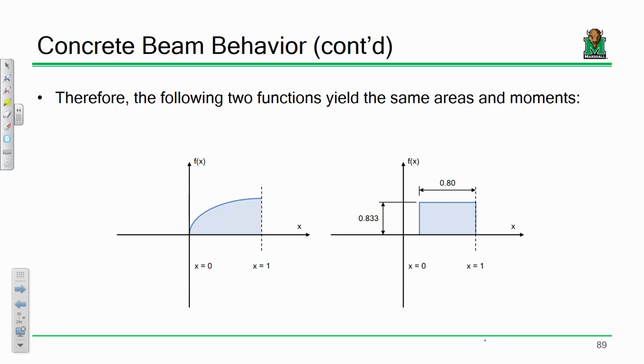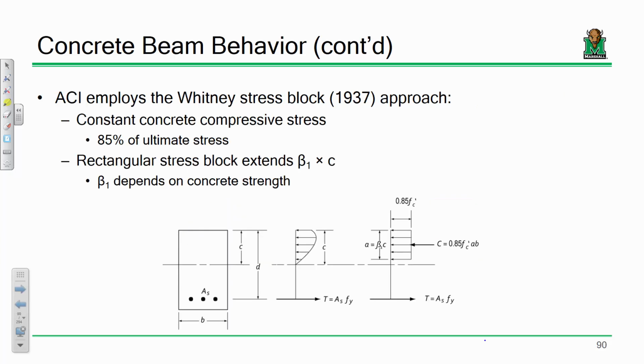So I think what I want to convince you of is that it is possible to take something that's nonlinear and complicated and turn it into something that's a little bit easier to deal with. And notice the values, they're like 0.8, 0.83, stuff like that. Those values, or values like that, are going to become very, very familiar here in a second. Okay. If you understand that, then I want you to feast your eyes on this.